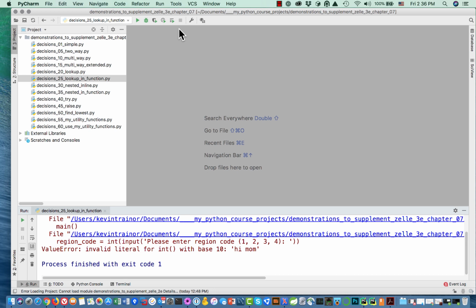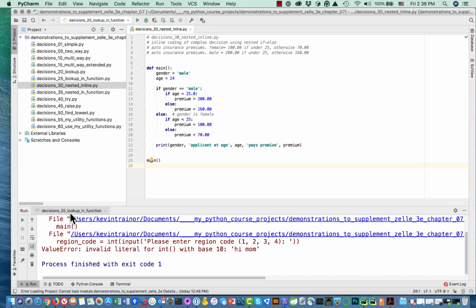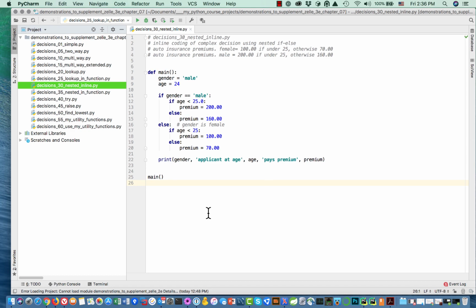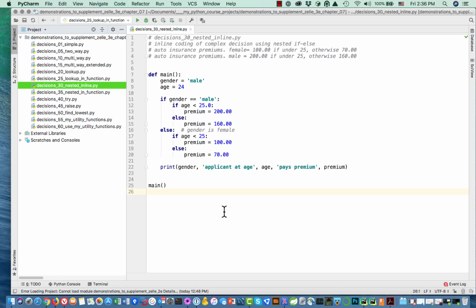Now what else could we do with these kinds of if-else functionality? Well, there are decisions that we have to make in a business application, let's say. And really, any kind of thing that we're doing, we need to classify things. So it's less of a lookup, it's more of a calculation.